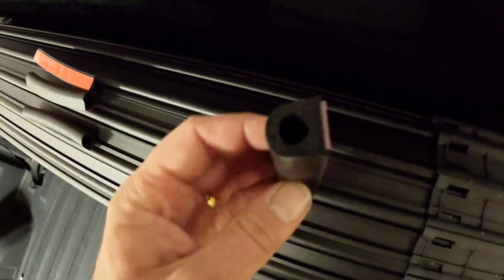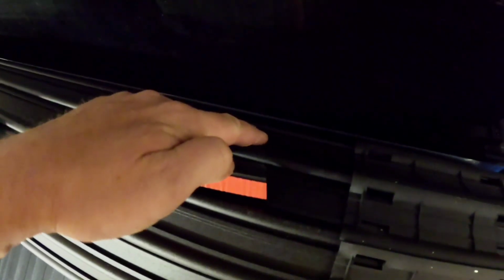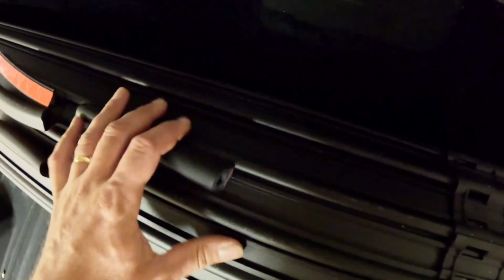The last thing I want you to do is install these D-ring seals on the very front edge of here. It doesn't say specifically what slats to go to, so it kind of depends on how your assembly rolls up. But it goes in the front there just to prevent this from rolling back and hitting the cab. Mine's nice and tight, so it's probably not ever going to hit it, but we're going to install it just because they come with it.